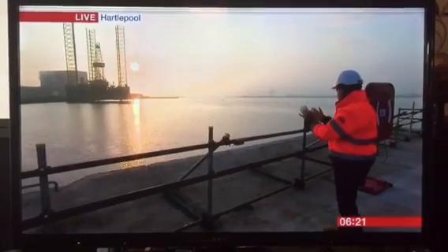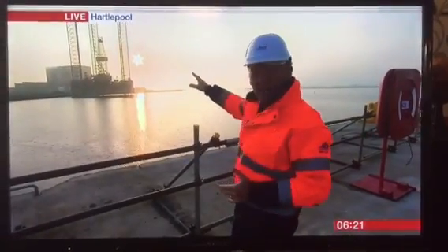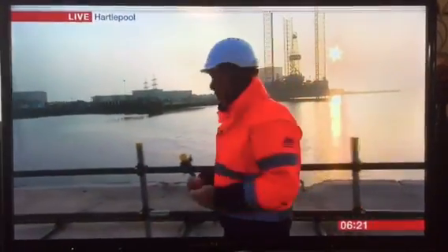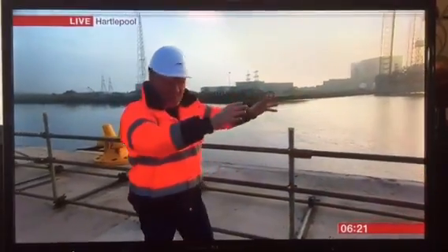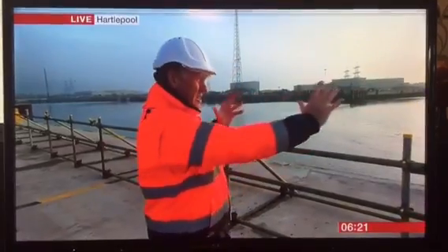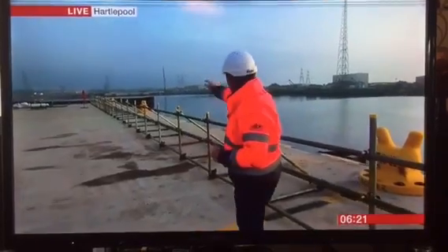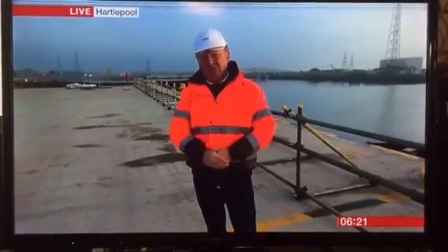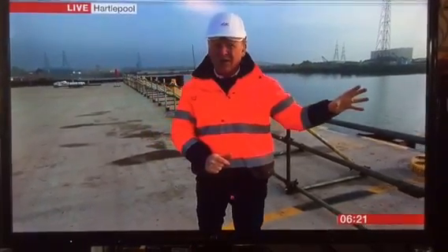What a day — look at that. It is an amazing day. We're cheating a little bit this morning, if I'm perfectly honest, because that's not the rig. But we wanted to show you that just to give you an idea of the scale. That one's probably around 14,000 tonnes. Brent Delta is 24,000 — so about 50% bigger than that one. It will come in on the high tides, brought in on a huge barge called the Iron Lady, which will turn 90 degrees and sail up the water here to arrive at that new piece of concrete — that new quay that's been built specifically to handle the salvage, the decommissioning of Brent Delta. It's been an extraordinary few days of engineering, and so far things have gone pretty well.